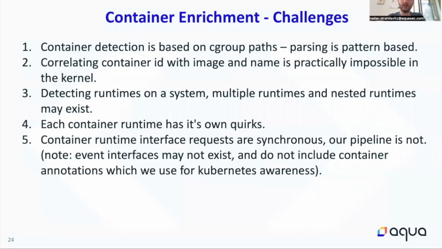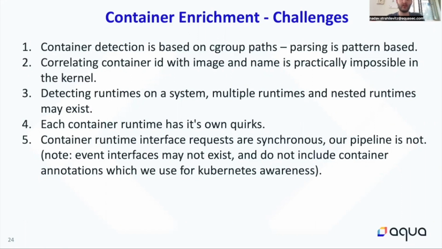Now let's talk about the feature of container enrichment. As mentioned before, container enrichment enriches the event context with information related to a running container where it happened, namely its container ID, image, and name. In addition, we support Kubernetes awareness and also include pod name, UID, and namespace if it is relevant. We are currently implementing this feature at Userland by parsing cgroup paths to find the container ID and runtime and querying the relevant container runtime interface.